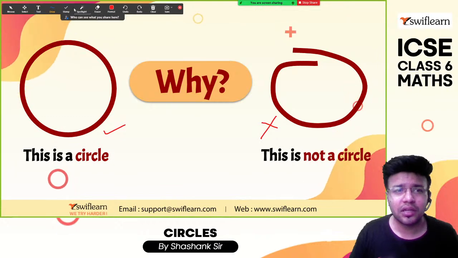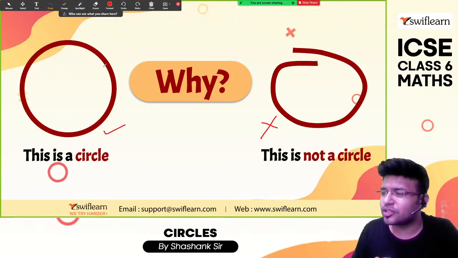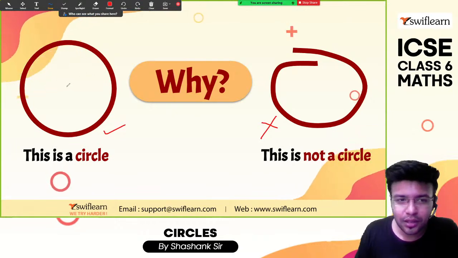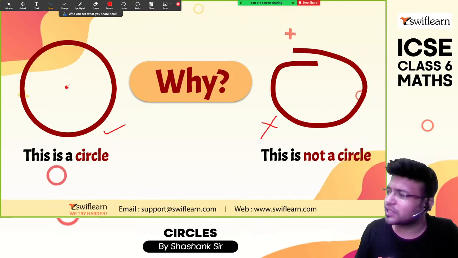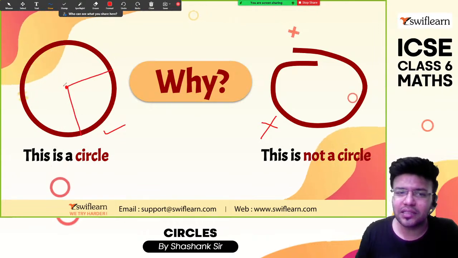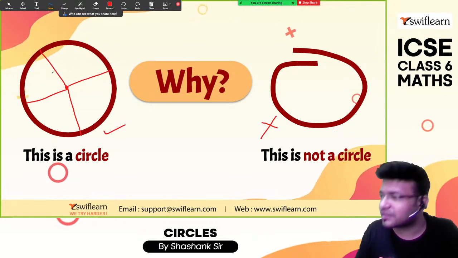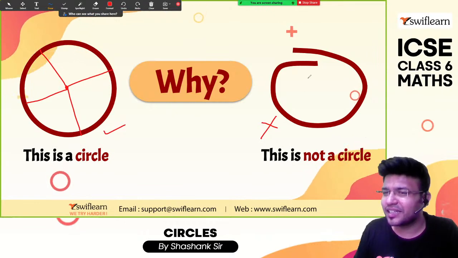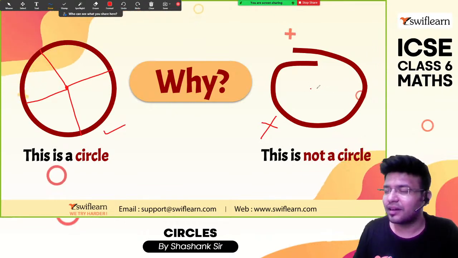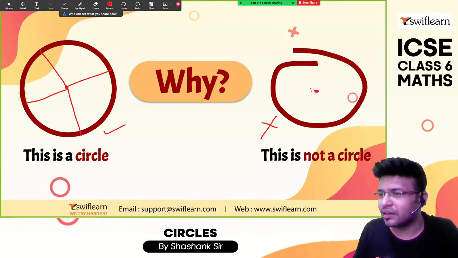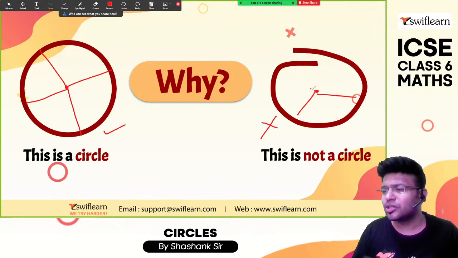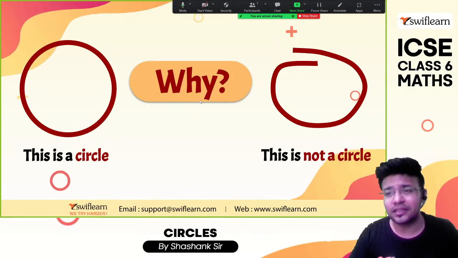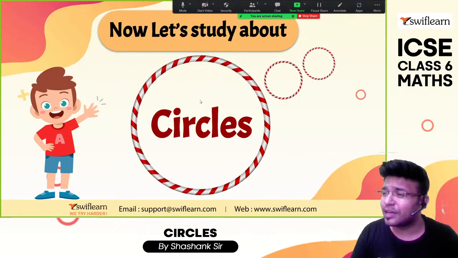First of all, a circle is a geometrical figure which is equidistant from a point known as the center. So if this is a circle, any distance from the center to the circle is the same, and this distance is known as the radius. Here we don't have a center, and even if you manage to draw a center, the distances when you measure are not equal. So this is not a circle. By the definition, this is not a circle, and the left side figure is. Yes. Now let's study about them more.